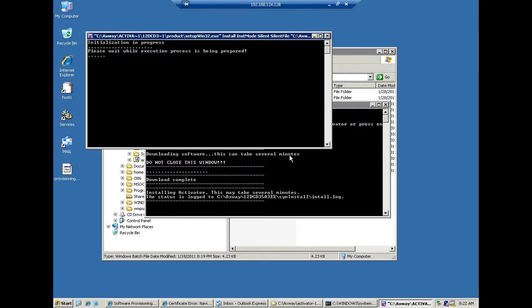And I'm going to let it complete in just a second. And again, it's automatically provisioning certificates that are associated with both the hub and with the trading partner. It's automatically provisioning test files.